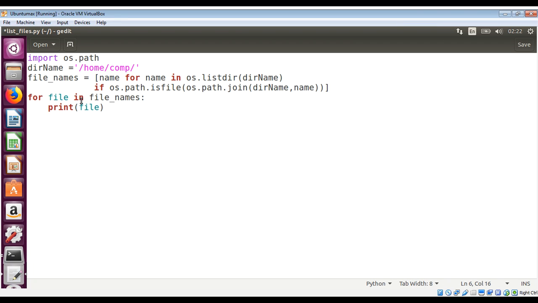This loop will loop through all the file names and print each file name. So we can just save it and run it.